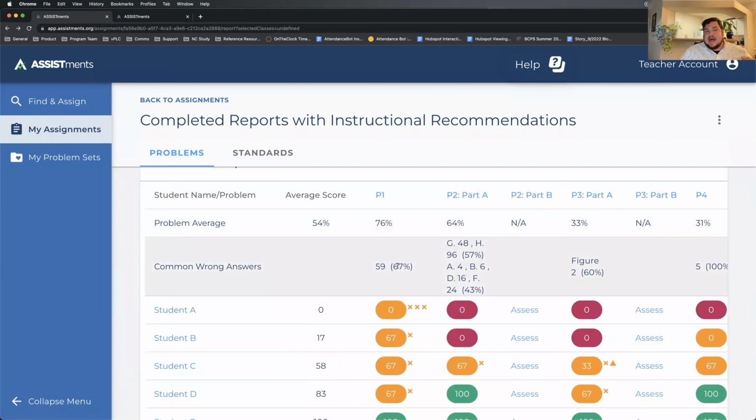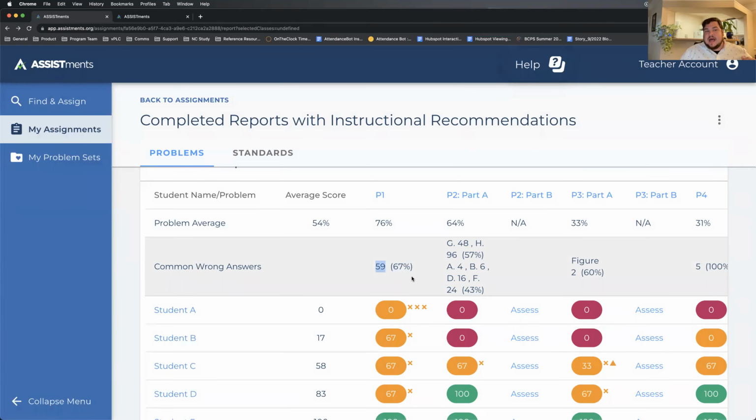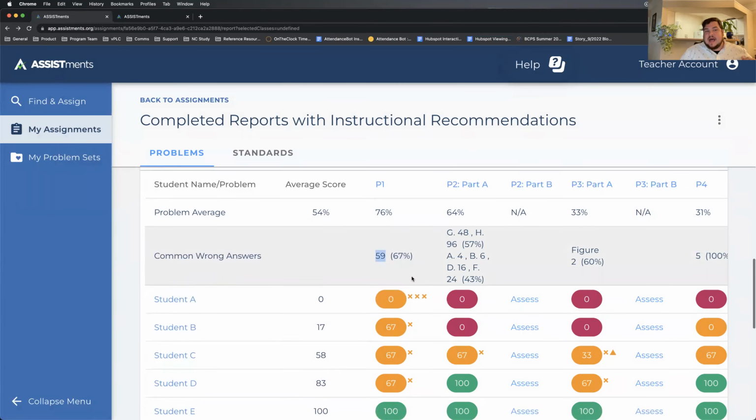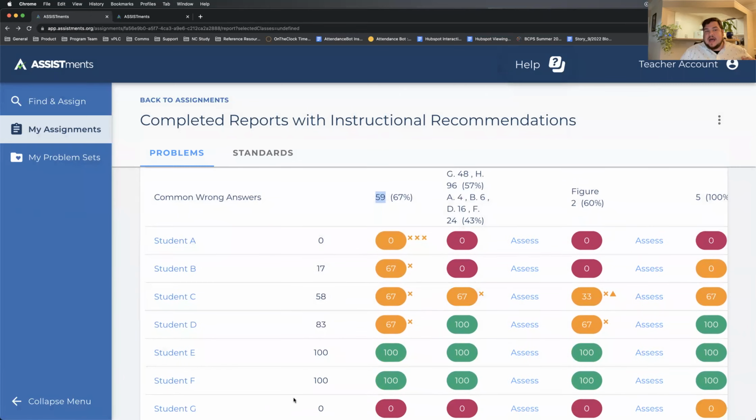If 3 or more students put the same incorrect answer, we'll tell you what percentage of incorrect students put the wrong answer, and what that wrong answer was. In this case, 2/3 of students who answered incorrectly put the answer 59 for this problem. That can be helpful to guide class discussions or for you to address misunderstandings. Those are just a few examples of useful elements.